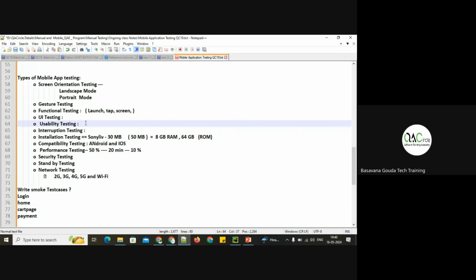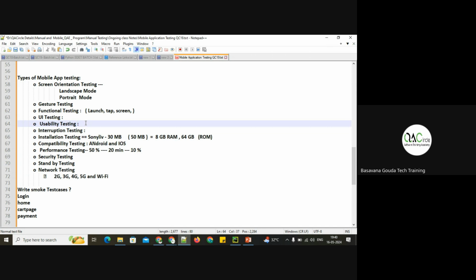Usability testing. It's a type of software testing.